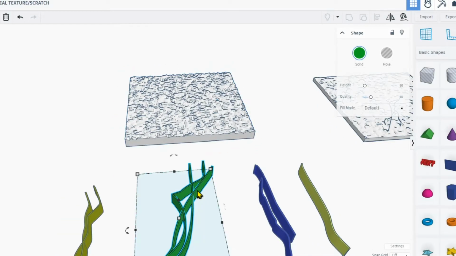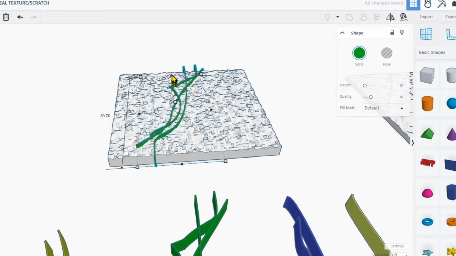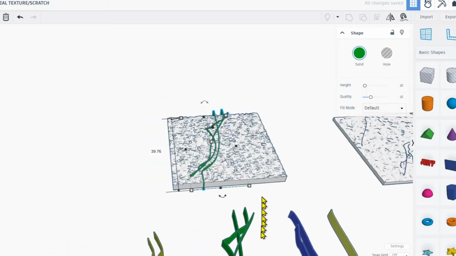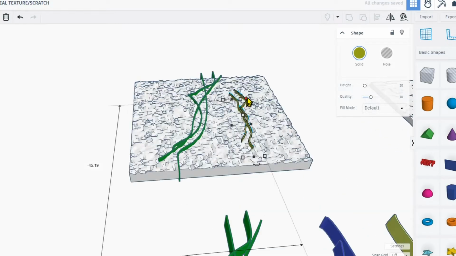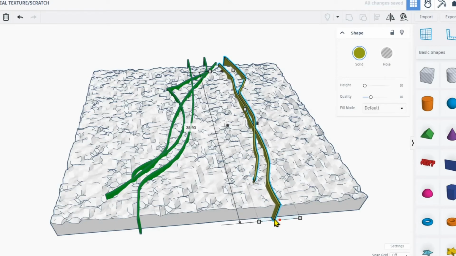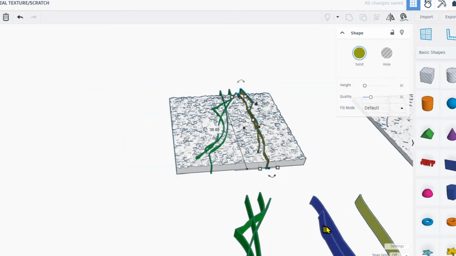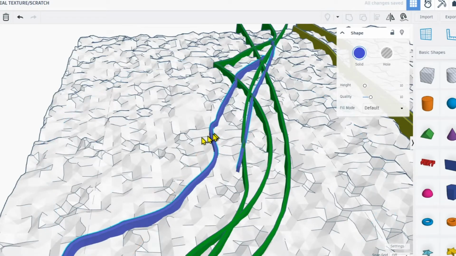And let's grab this scratch, and we'll just adjust it to our needs. And let's get another. Let's get a few more. We said we were going to go more heavy duty, right? So let's go ahead and go nuts here. Let's get a big guy here. And we'll do one more here. We'll keep them in the same direction a little bit.